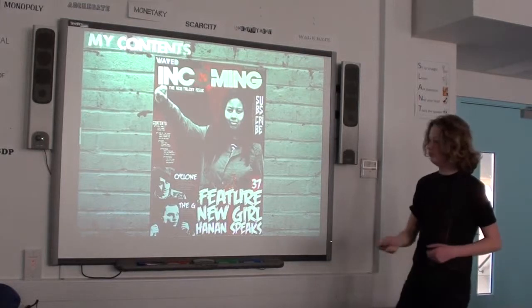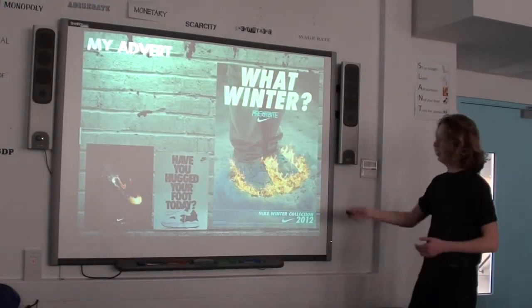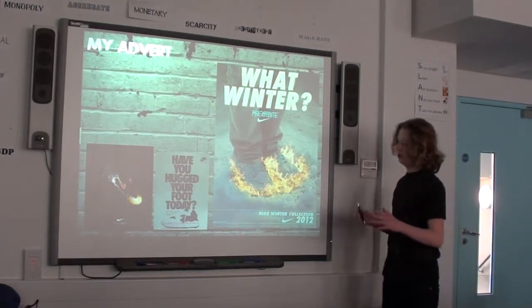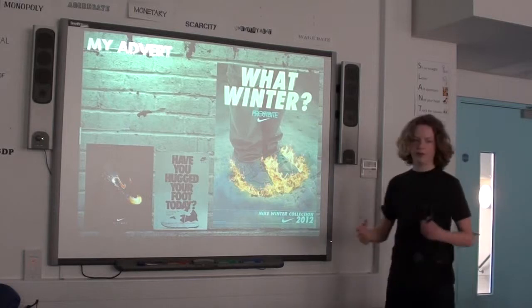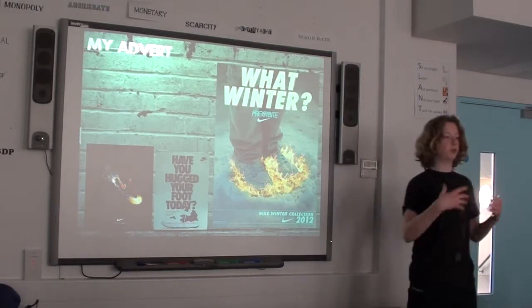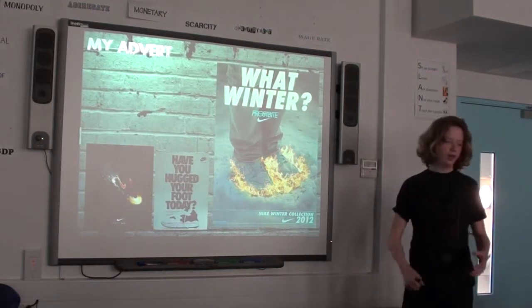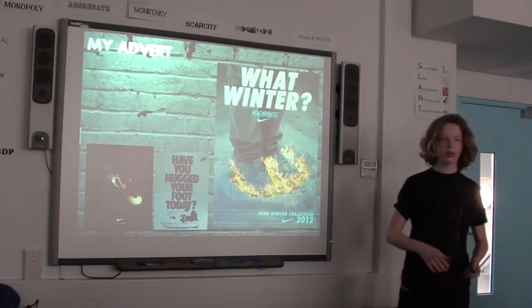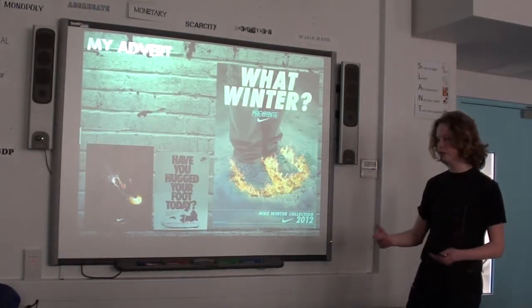So in terms of my advert, what I chose to do was a Nike advert, which you can see here. And the inspiration I drew from that, often Nike will superimpose sort of different things onto their trainers depending on how they want to market them. For example, the meteors in the corner there, and they put flames around the front, and also if you look at the Mercurial adverts, they have sort of big fans that come off to show extra grip.